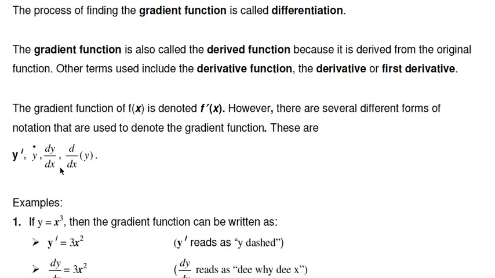Remember when we looked at all that process of finding the gradient of the tangent to the curve, we were looking at the gradient of the secant and the limit as h approached 0. Because it's not a straight line, it's not y2 minus y1 over x2 minus x1, but it's the limit as h approaches 0, as that other point gets closer to the x value that you want. So it's called dy dx, change in y over change in x. Or like this, this is dy dx, but they've just got the y separate in a bracket. All right, d by dx of the function of y. So d by dx is to differentiate the function with respect to x.